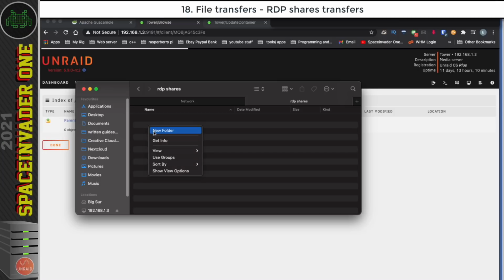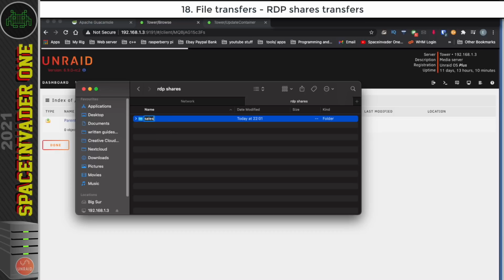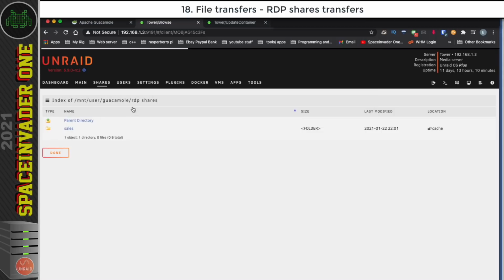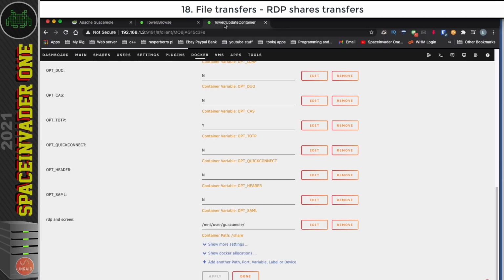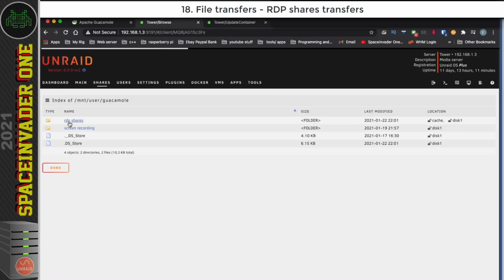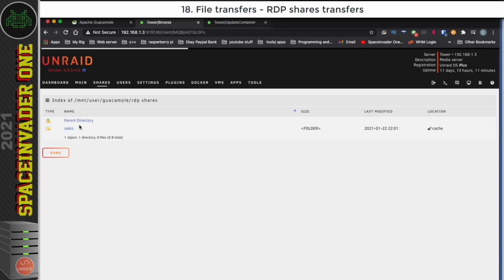So let's make a new folder and call that sales. Okay, so there it is. Now if you remember, in the mappings of the container we map the Guacamole share to /share. So where this is going to be /share/RDP shares and then /sales.